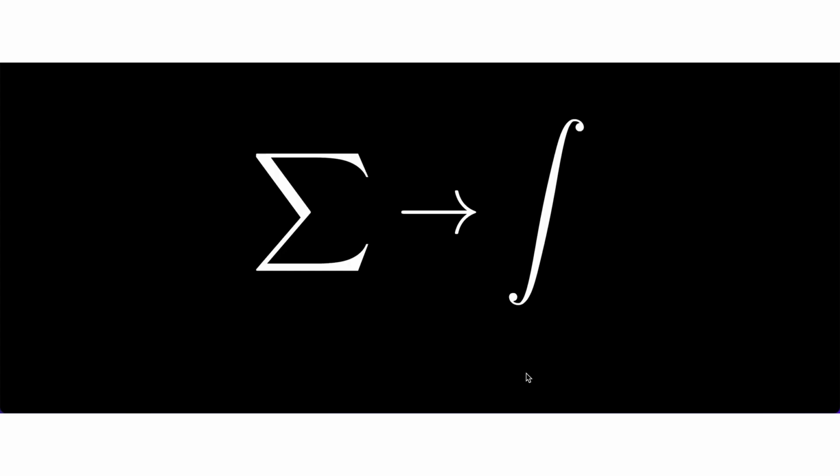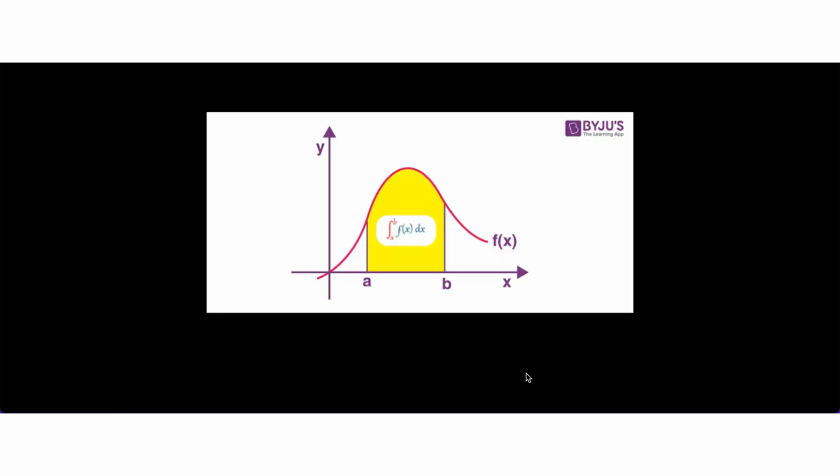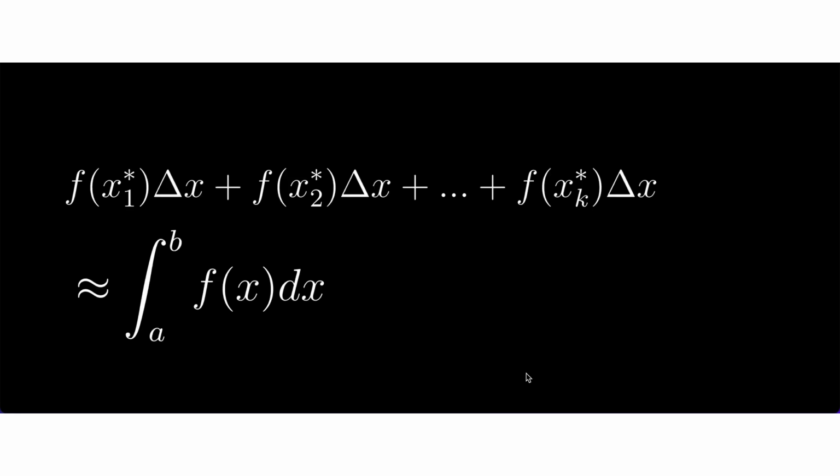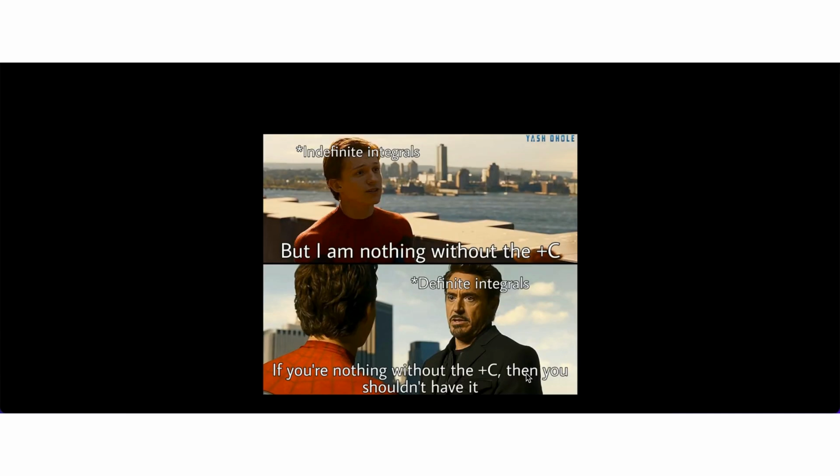How are Riemann sums connected to integration? Riemann sums are connected to integration through definite integration. Definite integration is the operation of finding the exact area under the curve of a function. So it can be seen that the Riemann sum is an approximation to definite integration. As definite integration is a bounded version of indefinite integration, the Riemann sum is just an approximation of integration.